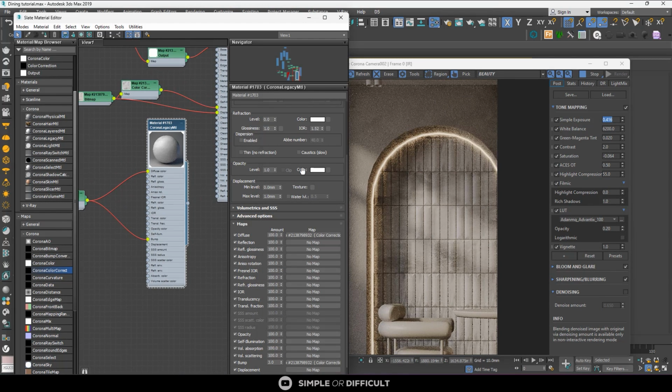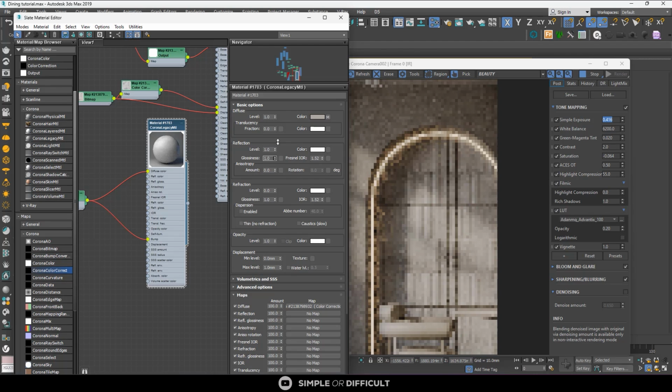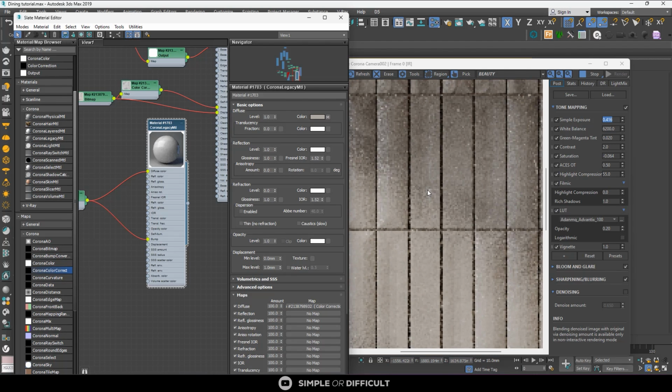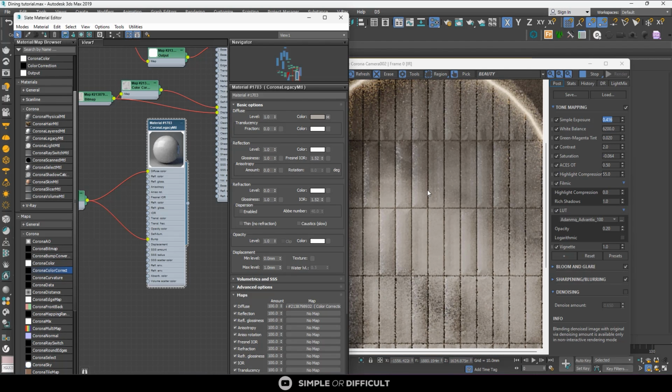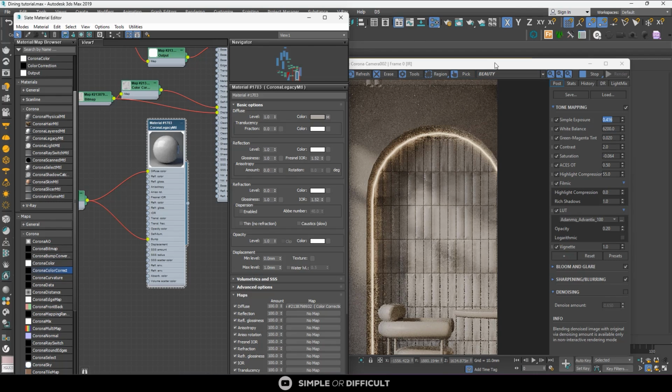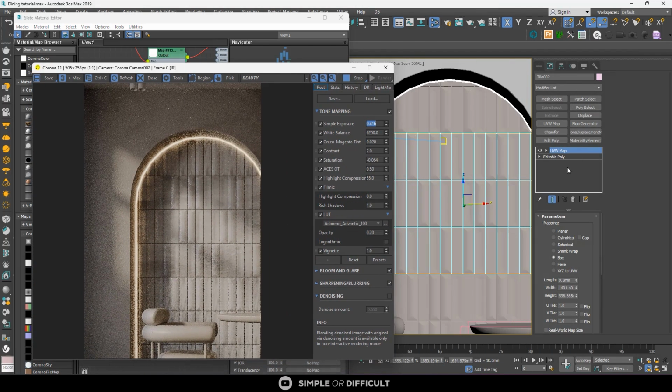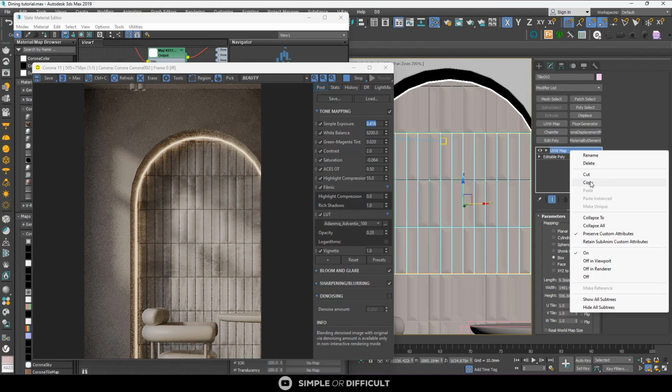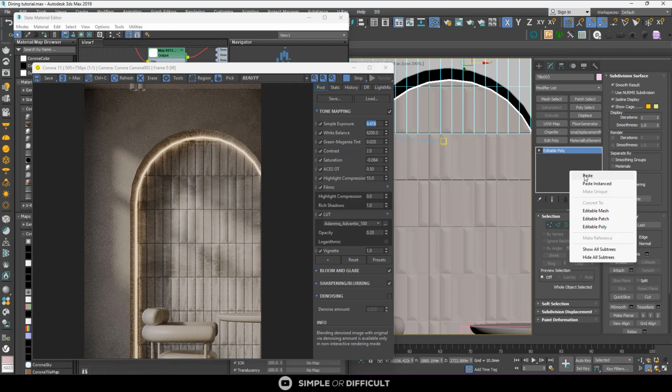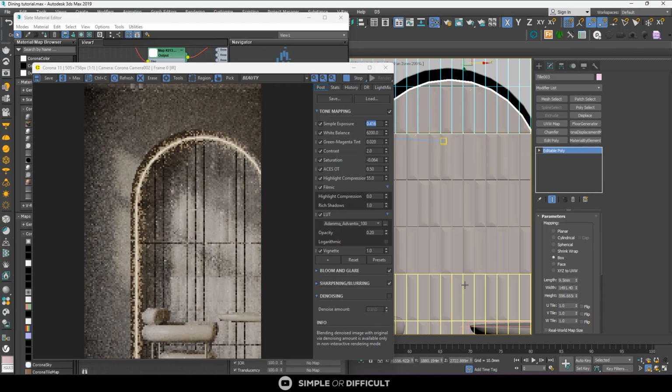Okay, so I'm going to increase the glossiness of this thing. And I'm going to take this UVW map and I'll just paste it all over the place.